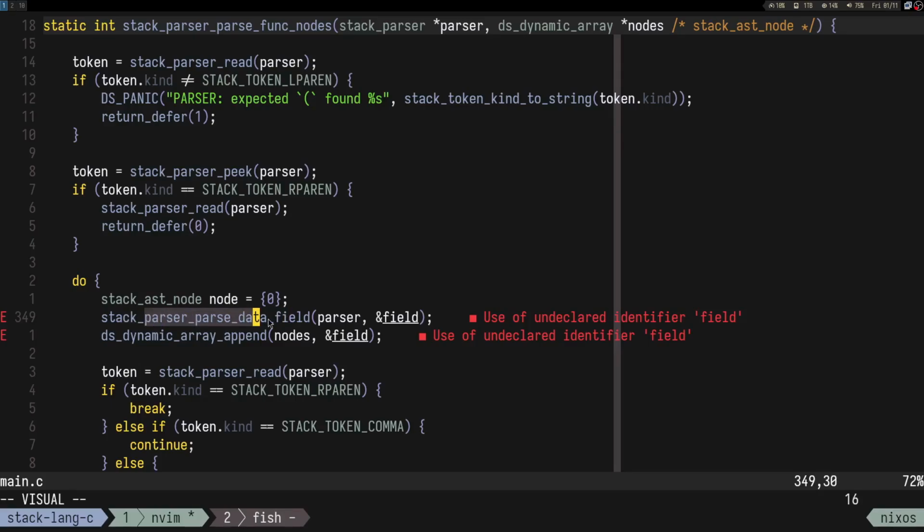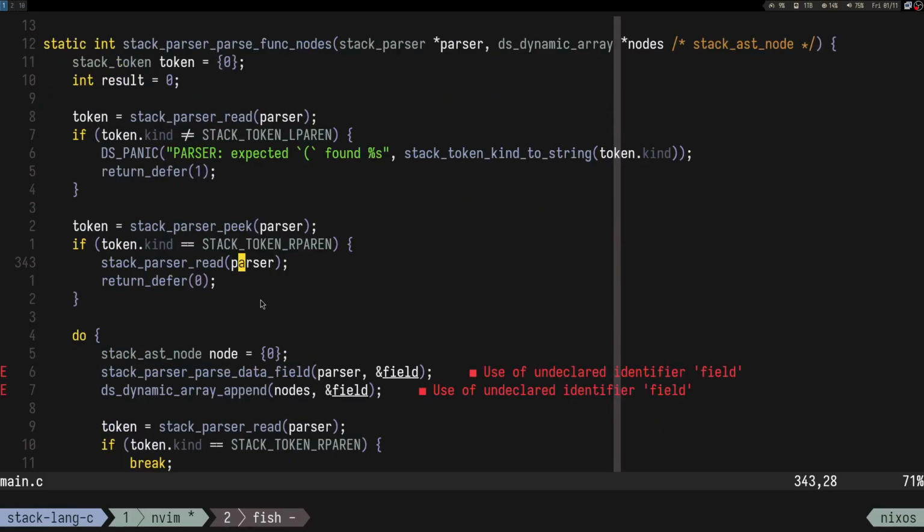So stack AST parser parse. Oh, what? We don't even need to parse anything. We just need to check, one sec. So yeah, we just need to read it.